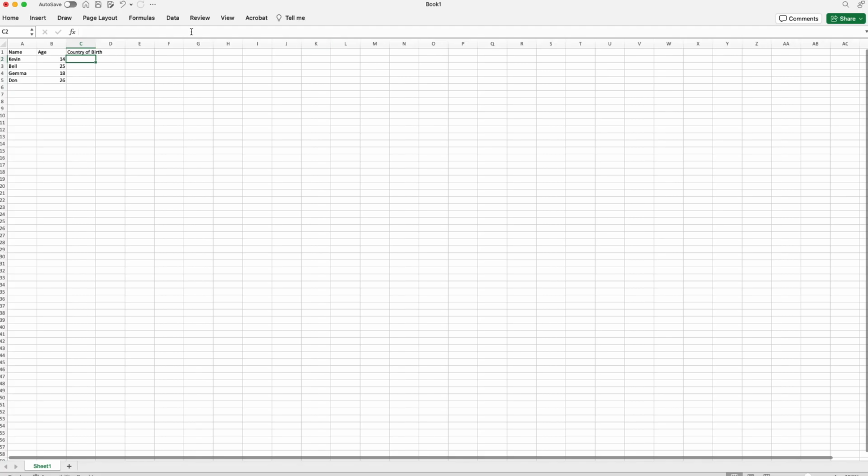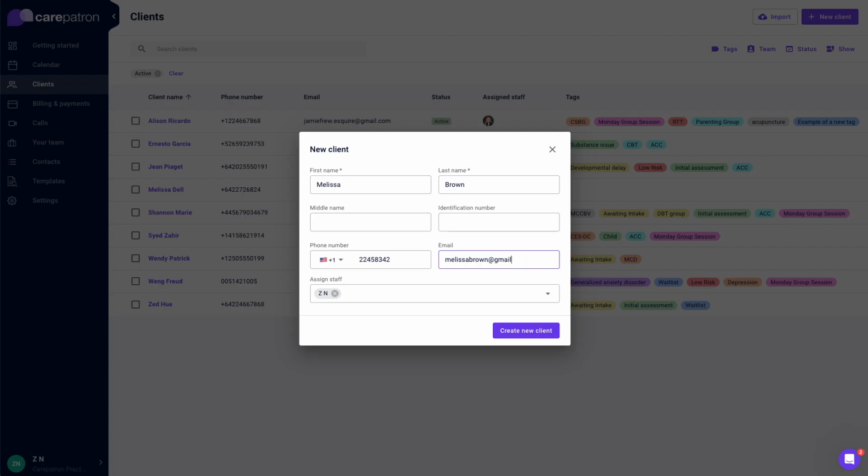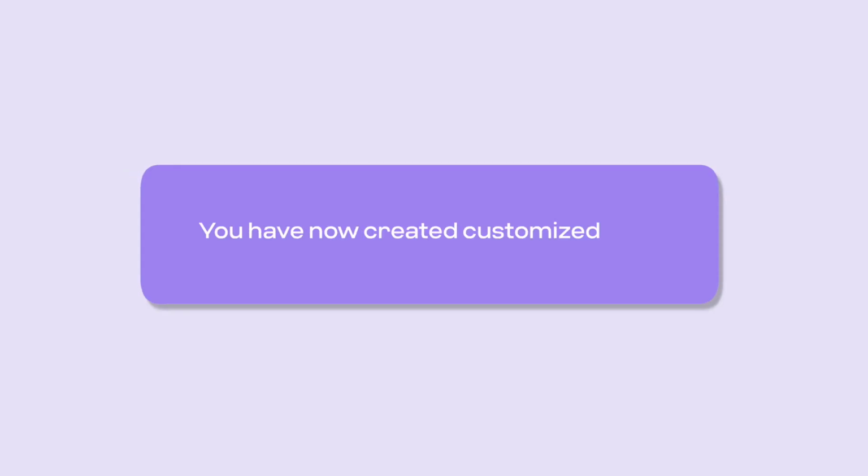To switch from physical records, you will have to manually type in your client records onto an Excel or Google sheet, and then import it like we did in the second step. You can also add each client manually, which you can do through our Add New Client guide located in the card above. You've now switched to Carepatron's Healthcare OS, an all-in-one platform to make running your private practice easier.